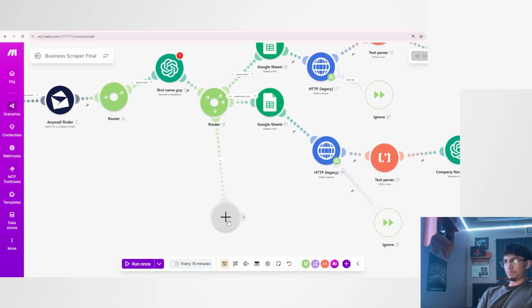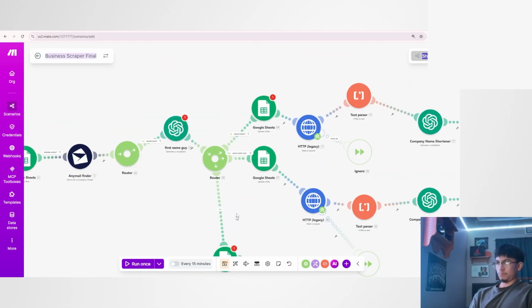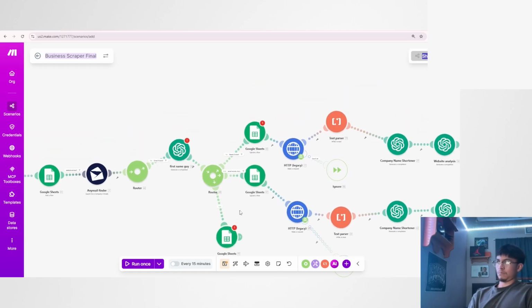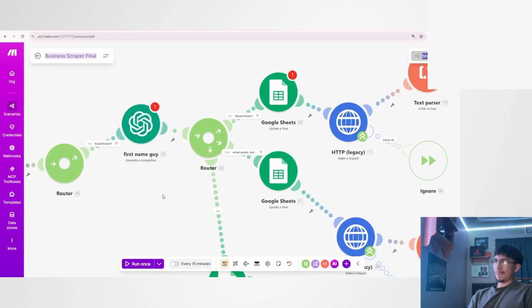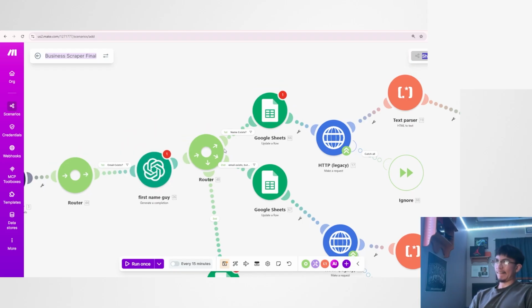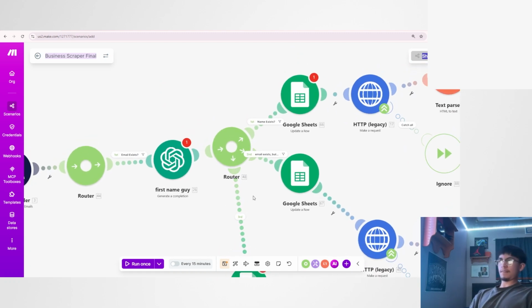Now I got a brand new third path that I can add a bunch of stuff to. Now, Miles, how do you think we determine which paths get taken that are thrown after this router? How do I make sure that the thing that's coming from here goes to the first path or the second path? What is our number one mechanism to make sure that it goes the right path that it needs to go to? If a name exists.